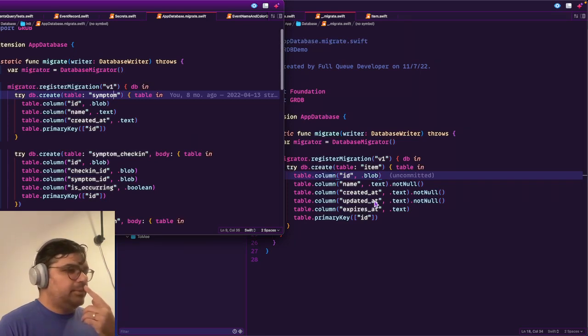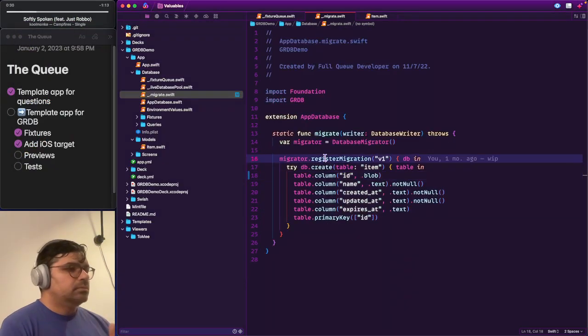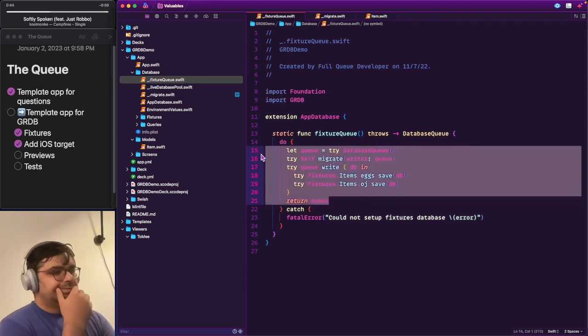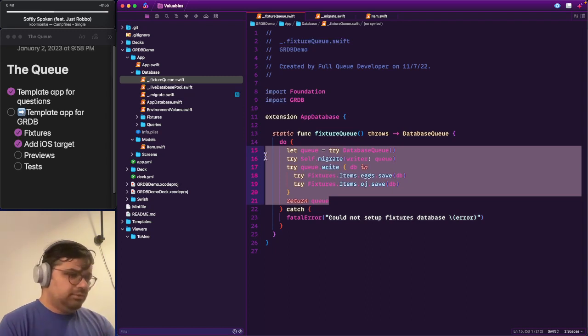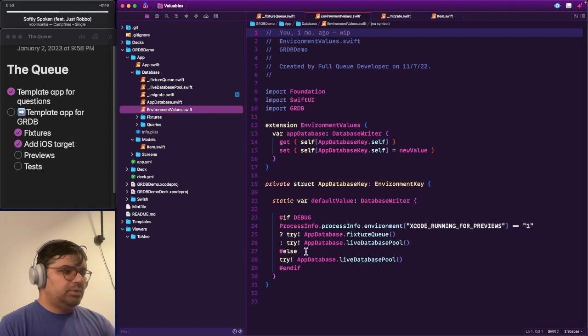Yeah, that looks fine to me. Is this queue getting deallocated or something? No, because we return it here and then we store it in an environment key.